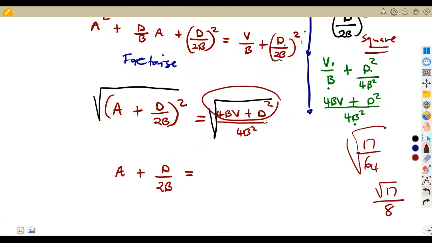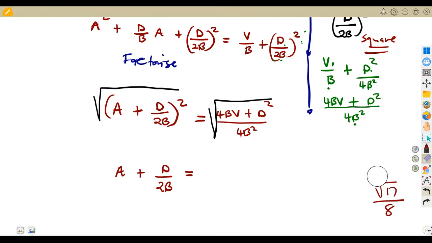We can't determine the square root of what is in the numerator. It's an expression. It's a combination of terms that we are talking about there. They are combined. It's an expression. We can't determine its square root. But we can determine the square root of 4b squared. The square root of 4 is 2. The square root of b squared is b. It's a single term. But this one is an expression. So we can't determine its square root.